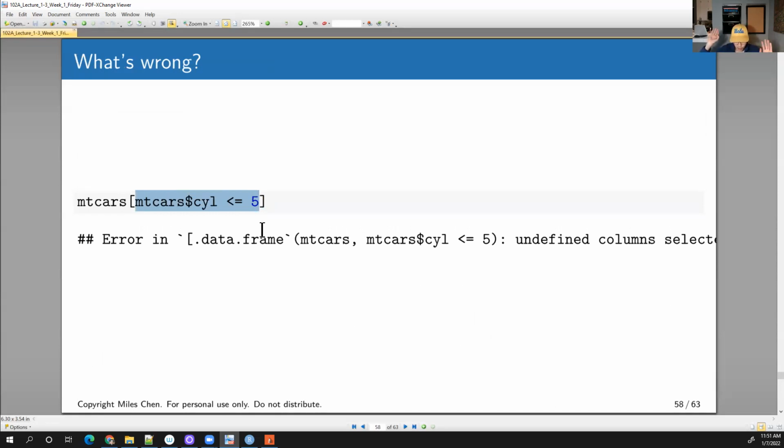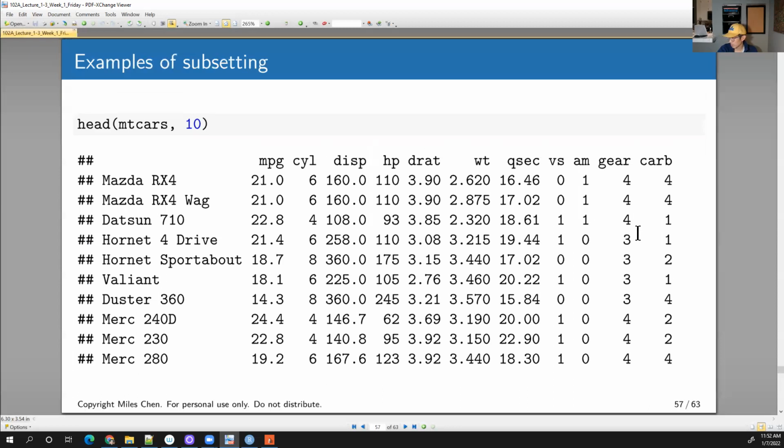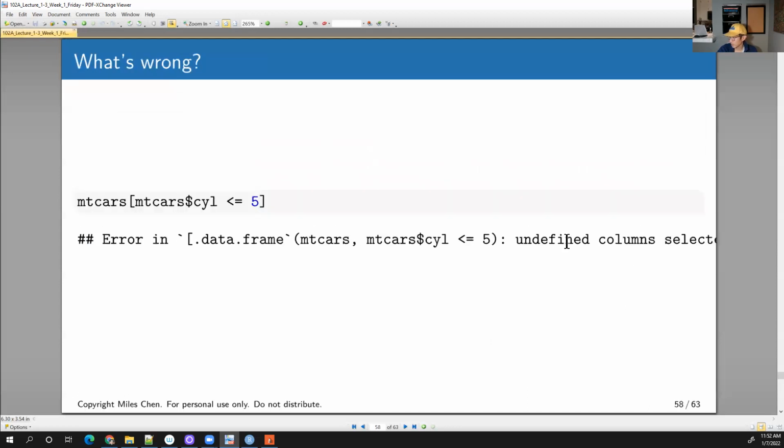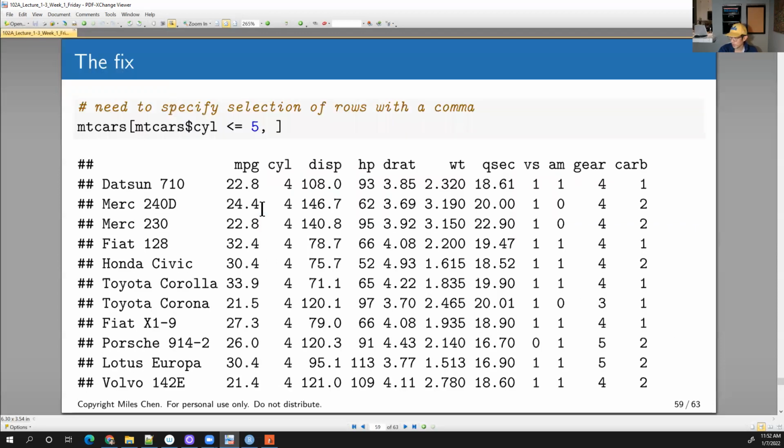So perhaps there's 30 cars, and you get false, false, true, false, false, false, true, false, true, whatever. And maybe the 16th element is true, right? It's going to think I want to select the 16th column. I don't have 16 columns, and so therefore it's saying undefined columns selected because I didn't put the comma in there. So it's thinking I'm just trying to select columns. So if you put the comma there, then it will work.